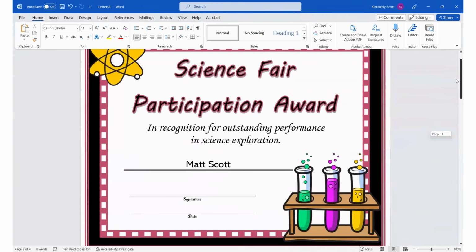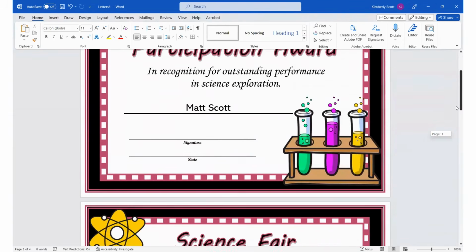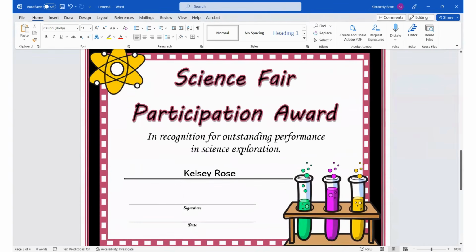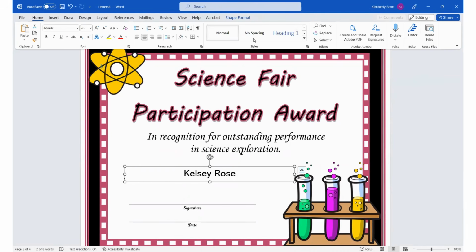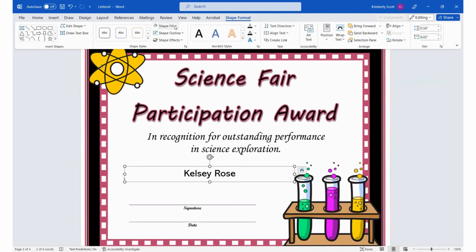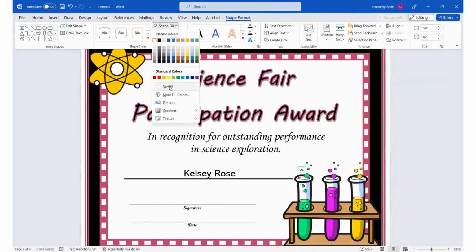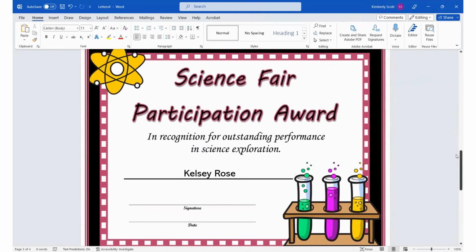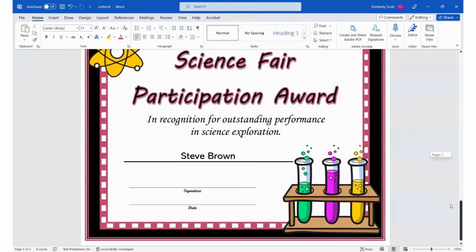The one thing you want to do is go through and check them. You'll see this name looks good on the lines. You'll see that this name looks good on the lines, but then you go down here to Kelsey Rose and you'll find out that the Y got cut off. So then you'll say, okay, I need to adjust that. And then you'll see when you adjust it, you lose that bottom line. So then you can just go up to shape format, and under shape fill, you can just put no fill, and it's all set to go. You could also do this shape no fill in the beginning before you even do the mail merge, and that'll save you some errors and having to go back through it. But you'll just want to check all of them and make sure they look good.